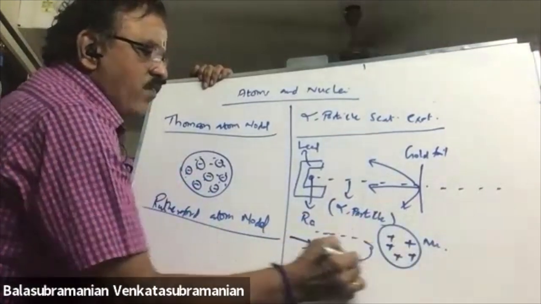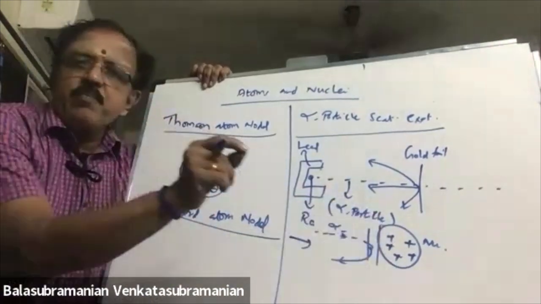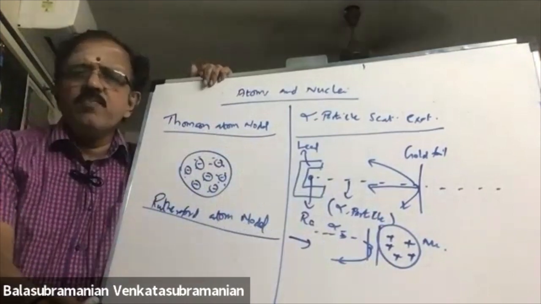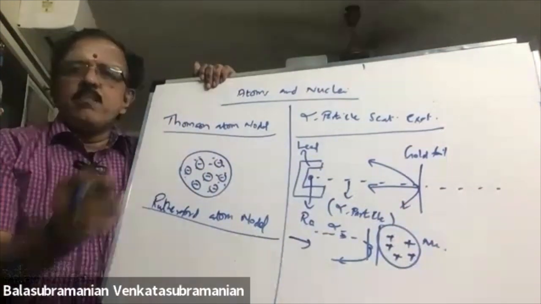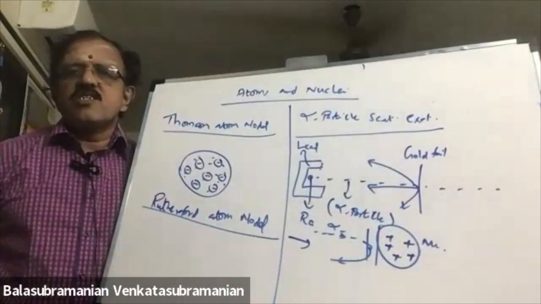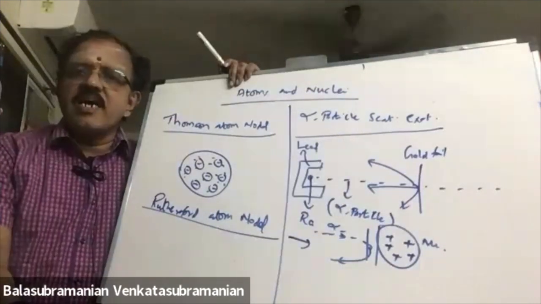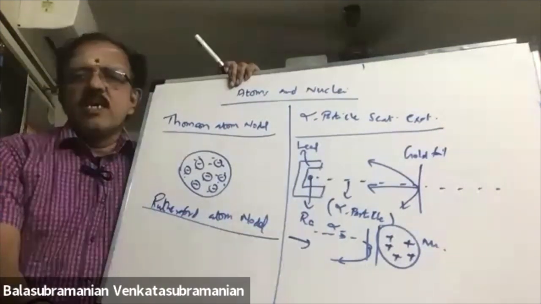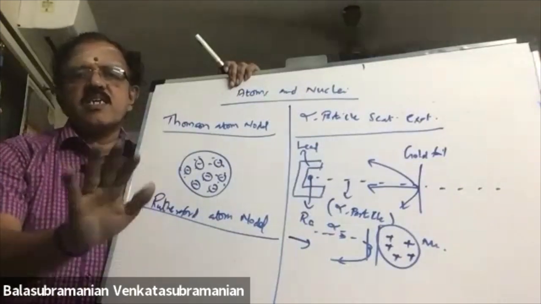So when this alpha particle comes closer, up to a particular point it travels and then is repelled back, returned. Only a few percentage, 2 to 3% only. The repulsion is due to the presence of the nucleus, which has got a positive charge inside. So he only initiated the idea that a nucleus is present in the atom. A positively charged core. Inside we have protons. He only initiated the idea.